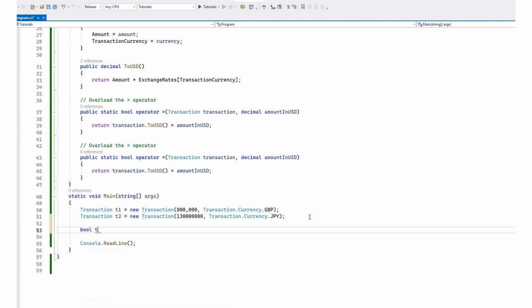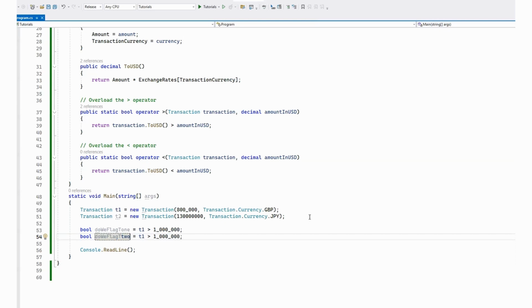Bool, we plug transaction 1, t1, and it's equal, t1 is greater than 1 million, and we plug transaction 2.